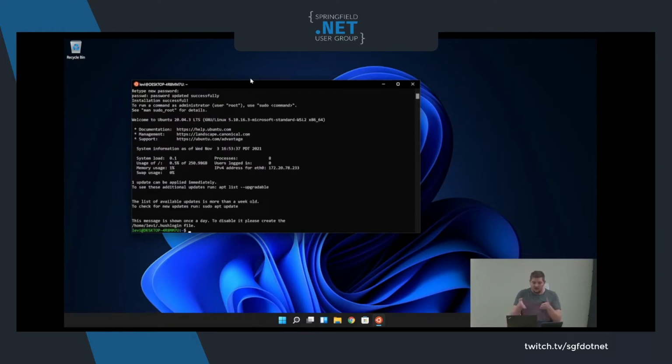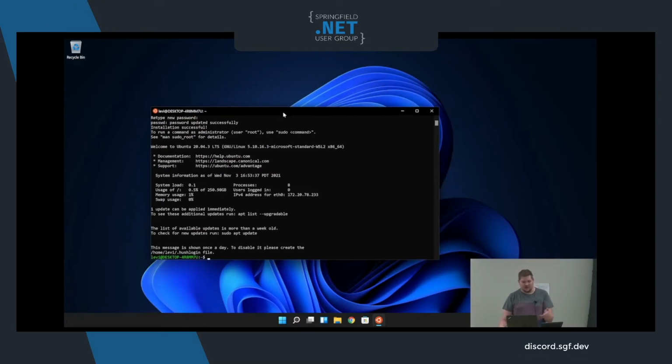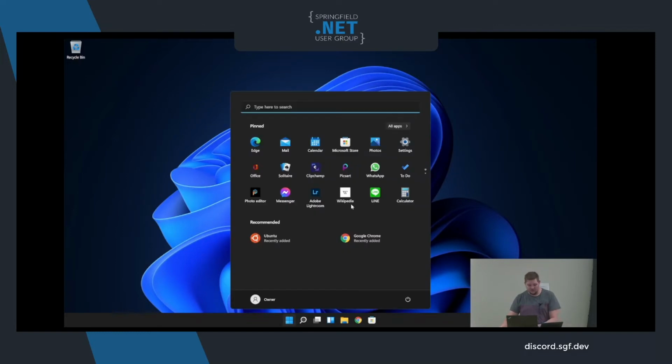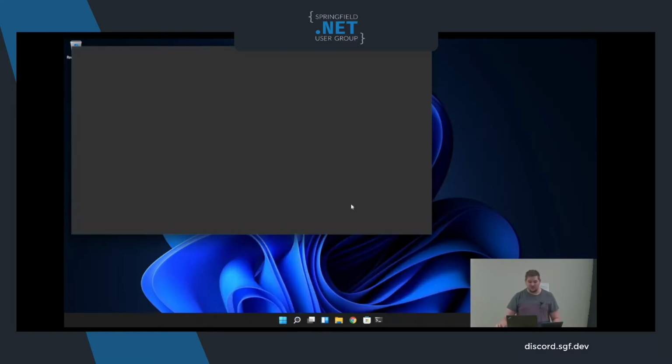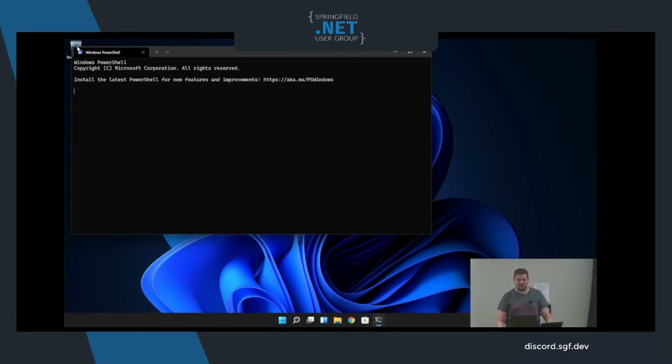And from here, it drops us in a Linux command line. This is the default prompt you get in an Ubuntu install. Now, you can continue to use this app that it provides to run all of your commands in. I prefer to use the new Windows Terminal app, which comes built into Windows 11. You can install it through the Microsoft Store with Windows 10.